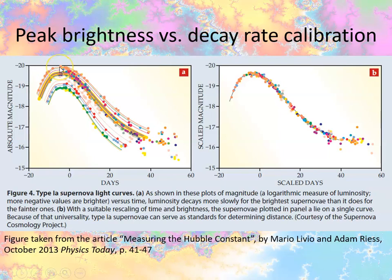And now that you know the peak luminosity, based on how bright it looked in your telescope, after calibrating for any dust that might be along the line of sight, and after correcting for the cosmological time stretch factor, which we'll talk about when we discuss cosmology, you can figure out how far away that galaxy is. It's a really cool thing. And upon doing this, astronomers figured out that the expansion of the universe is accelerating. We're going to have more to say about that when we discuss cosmology, but it was the study of type 1a supernovae that led to the biggest discovery in cosmology since about 1920. That discovery was made in the late 1990s.